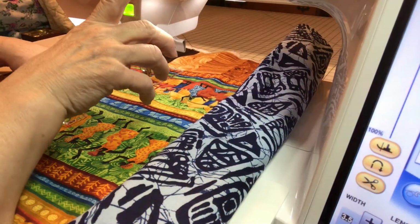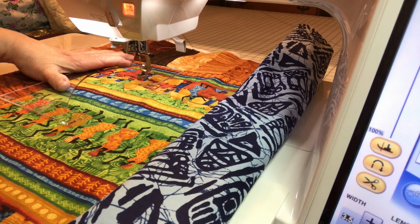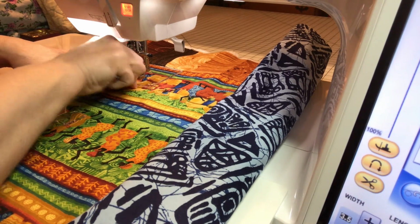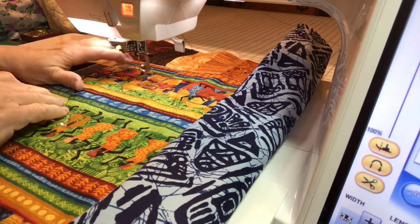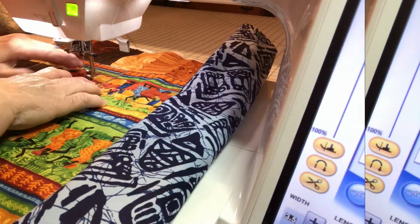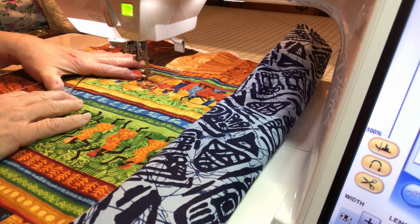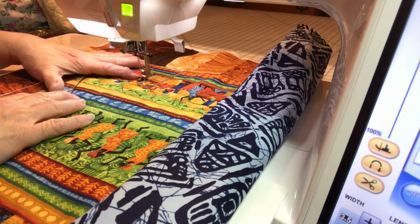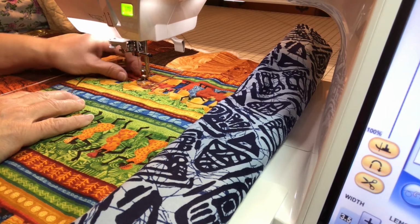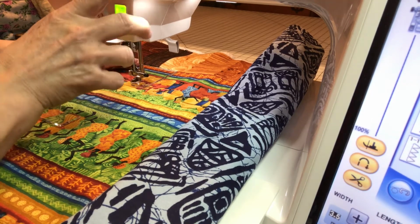All right, here's another angle that I'm going to try. I'm not quite sure which one is the better angle. Let's pull this up here and see if I can get my thread up. There we go. I'm hoping that this will work. I just hit the wrong pedal. Crudola here. I have two pedals on the floor for this machine. Let's see if I can bring that back up again.